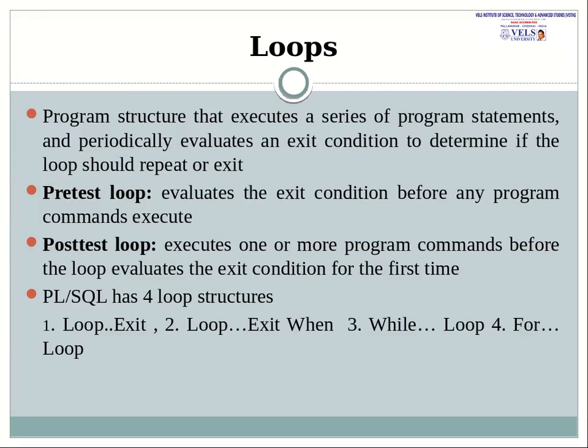And next one is looping structure. Here the looping structure executes a series of program statements periodically and evaluates exit conditions to determine whether the loop is a repeat or exit. The two types of looping structure are the pre-test loop and the post-test loop. Pre-test loop means evaluate the exit condition before any program commands are executed.